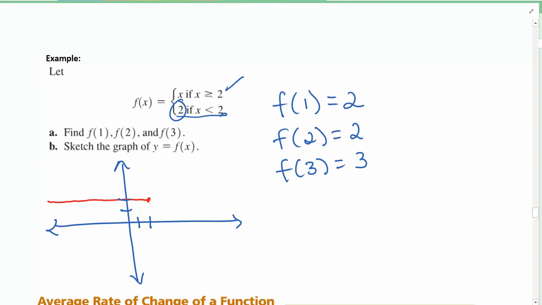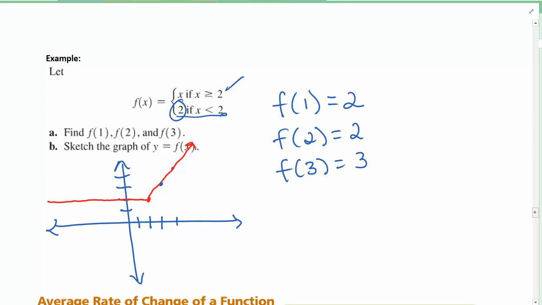So we do have kind of like a closed dot. Sometimes you can have an open circle because there could be a jump, but in this one you don't. And then what might make sense is for you just to plop a few points in. When x is 3, f of x was also 3. When x was 4, you would get a value of 4. So you end up drawing that line y equals x, but only for x is greater than 2. So it's kind of an interesting function there.